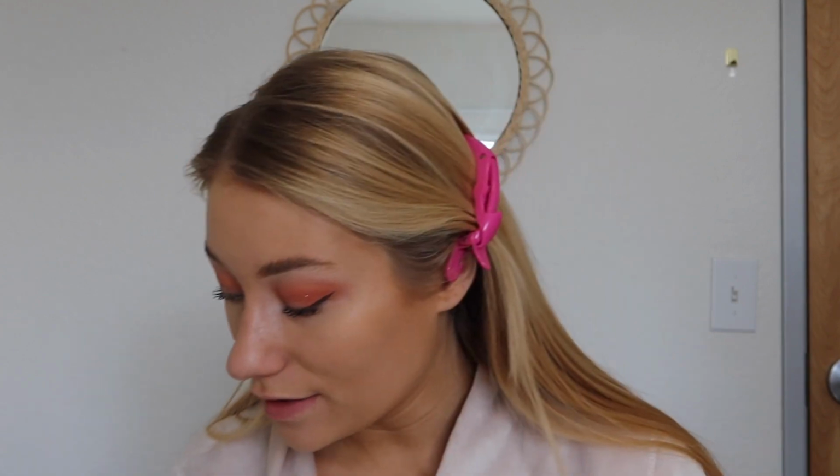Okay, so now that I have applied the Rare Beauty foundation, I'm gonna go ahead and apply some concealer. One of my favorite concealers that I've been using recently is the e.l.f. 16-Hour Camo Concealer. It's phenomenal. It reminds me of Tarte Shape Tape, just a little bit different. I also have been loving the Rare Beauty concealer as well. I just want to show you guys some of the other brands of current favorites that I've been using and not just stick to the same two. But I do really love this one. The e.l.f. one is amazing. The Rare Beauty one's amazing, and I also really like the Morphe brushes one as well. Those are kind of my top 3 concealers at the moment, but I'm going to go ahead and use the e.l.f. one for today's look.